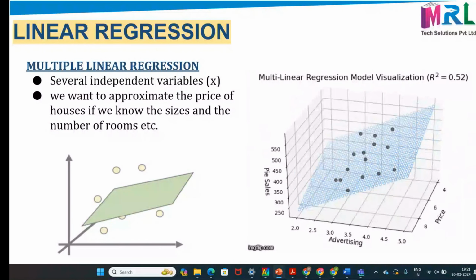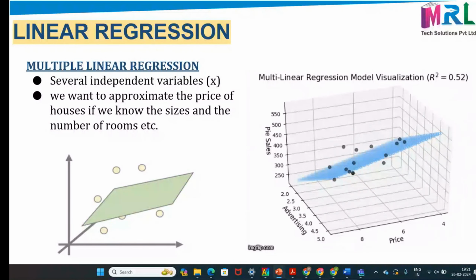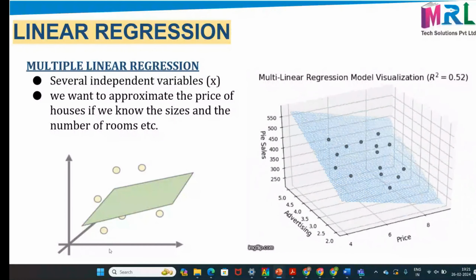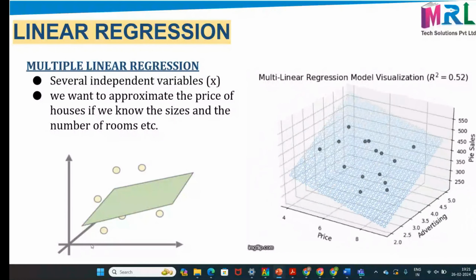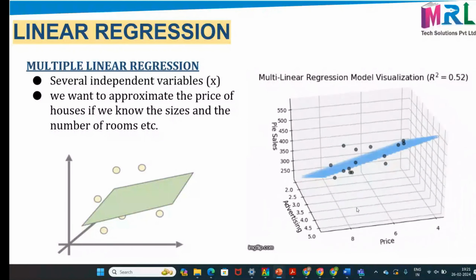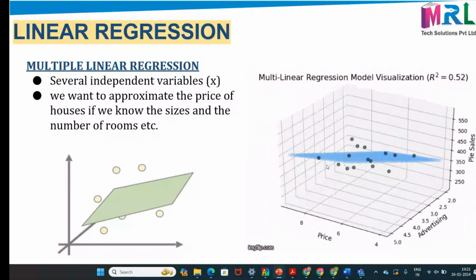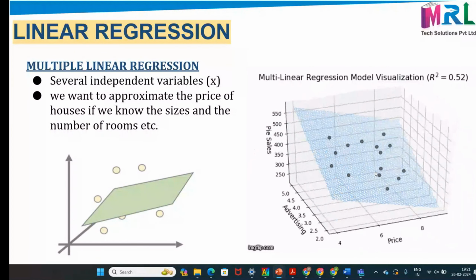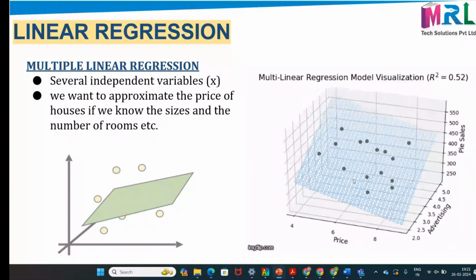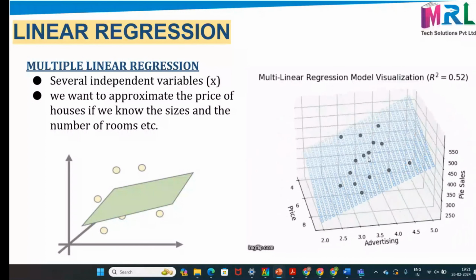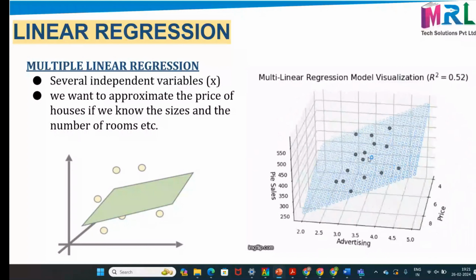For multiple linear regression, we need more independent variables. So a two-dimensional graph won't work. That's why we are going for pictorial representations. It is a multi-dimensional plane. This blue color plane is called the linear plane. That is the predicted one from the data set. The dots are called data points from the data set.